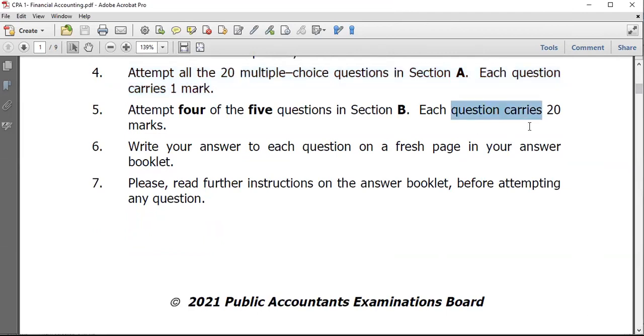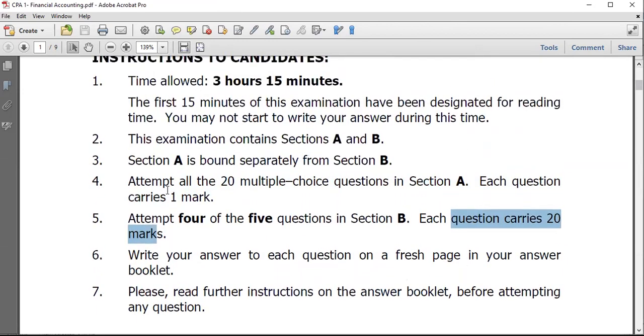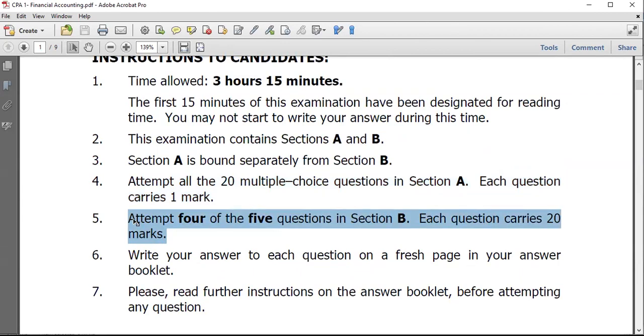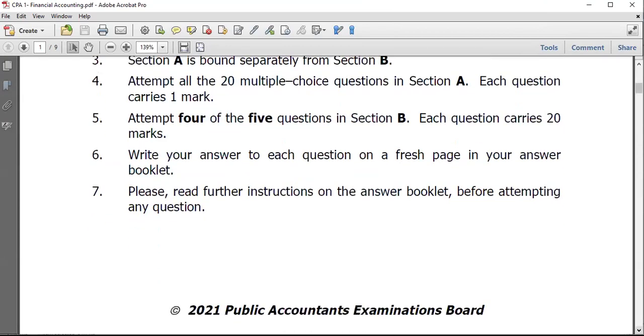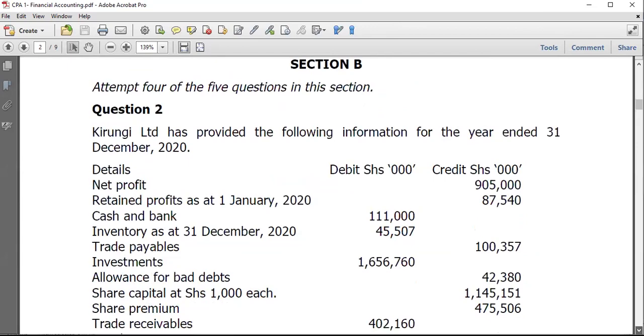Now, definitely, as a part of the strategy, yours is to make sure at least you have maybe 15 out of 20 for section A, as well as choose at least 4 questions of the 5 questions where you can at least get 15 and above. And as you can see, it's only 1 question that you leave out. So every topic really matters along your journey for the CPA.